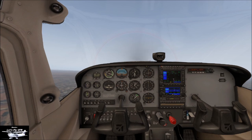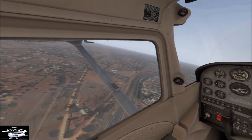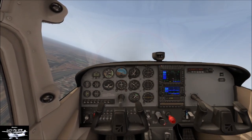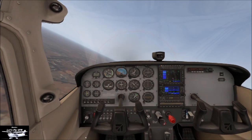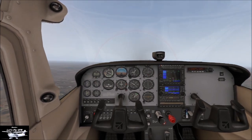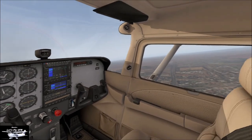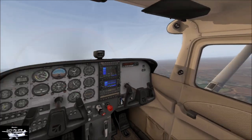Now we're 500 feet, we'll check left, and then we'll roll left. And we're looking for 1,000 feet above the ground. You can see our little bug would just roll out just prior to it getting there. If you roll out about 10 degrees before, you'll be fine. Now we want to check to the right and see if there's any aircraft coming in from the training area, which is out to the right there.